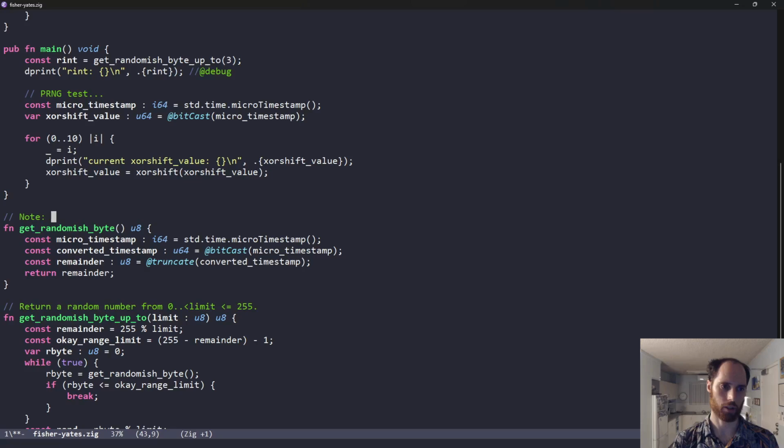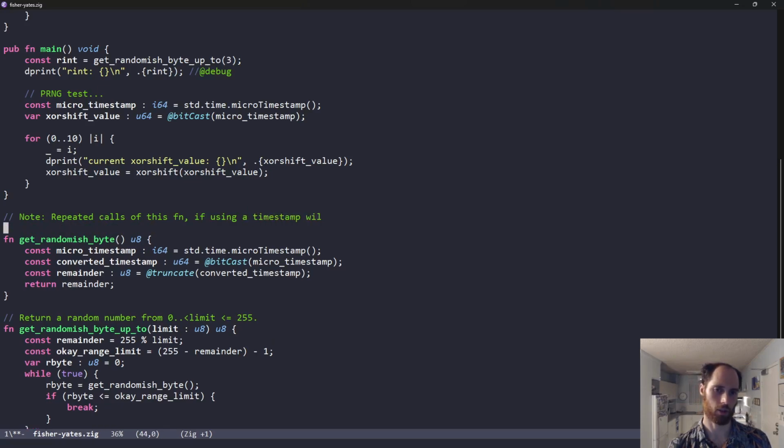Note, using just the timestamp, repeated calls of this function will not be very random.